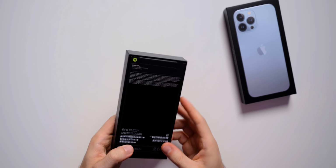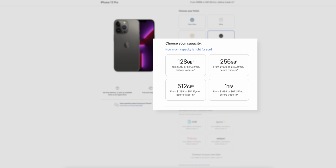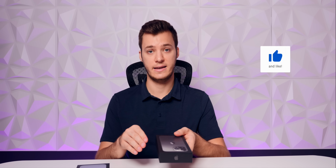So the iPhone 13 Pros this year are the same price as last year. $999 to start for 128 gigabytes, $1099 for 256, $1299 for 512, and this year we have an all-new 1 terabyte option for $1499. And I went ahead and picked up the 256 gigabyte version for the Pro and the Pro Max this year because I want to be able to have access to ProRes video at 4K, and you cannot get that with the 128 gigabyte version. So even more incentive to go 256 or above this year. But anyways, let's go ahead and get into the unboxing.